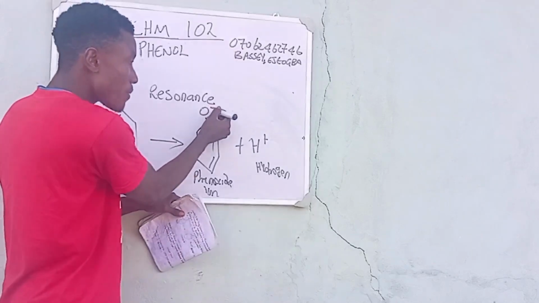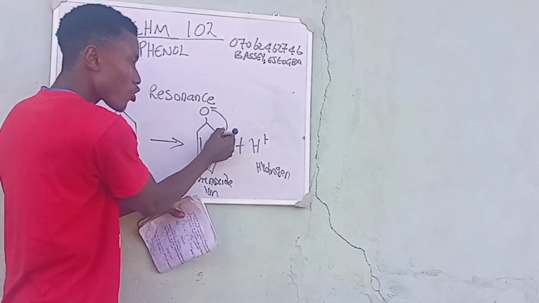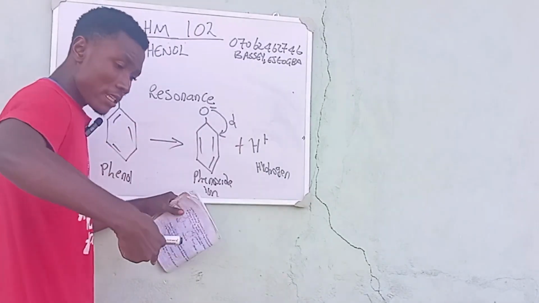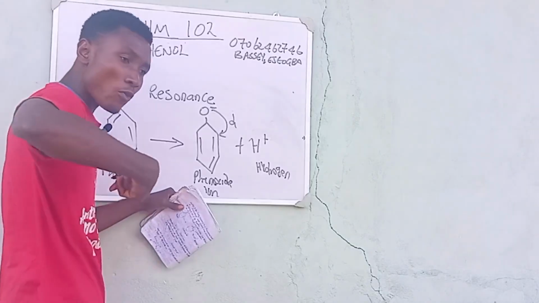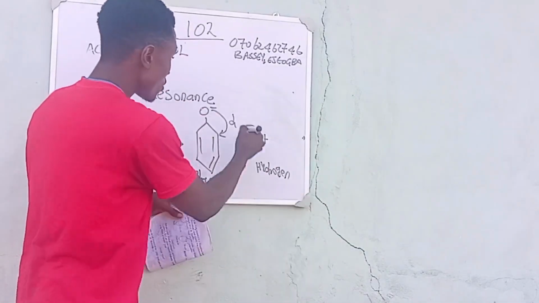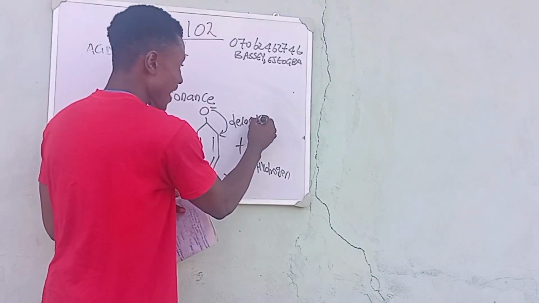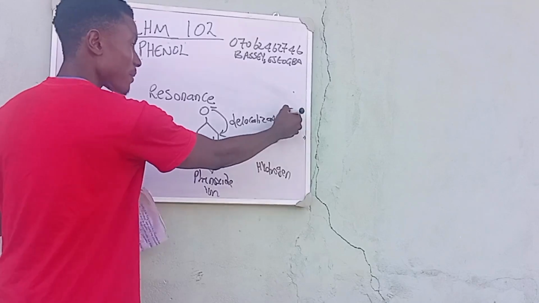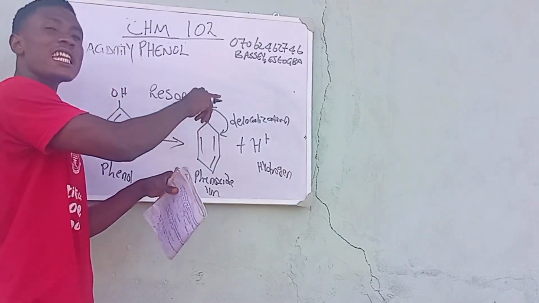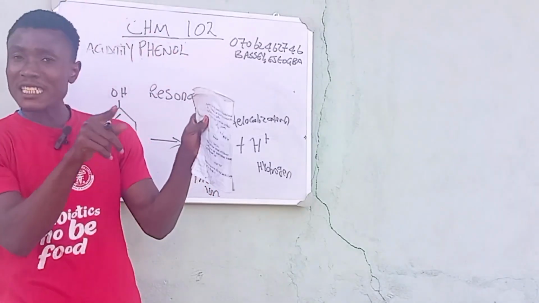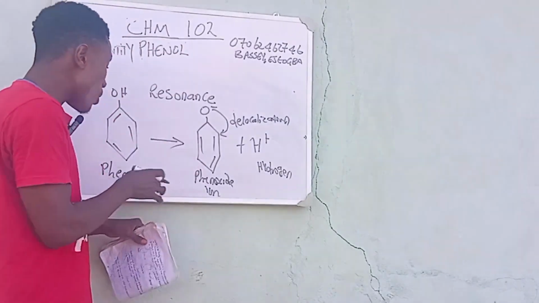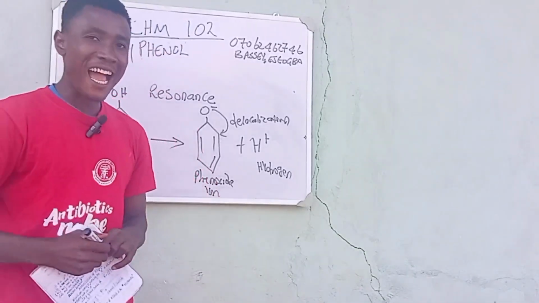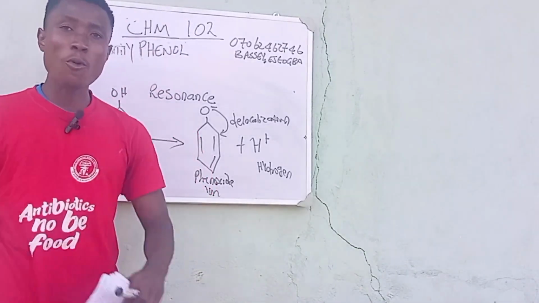Now remember when I said the negative charge on the oxygen will be donated to the nucleus. So there's going to be a movement here, and this movement is known as delocalization. The movement, the localization, like moving from one particular locality to another. So this is simply delocalization. The negative charge on the oxygen ion is going to be donated to the nucleus. So what we are going to have is phenol giving us phenoxide ion plus hydrogen ion, which is an irreversible reaction.